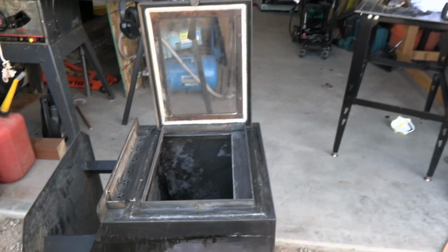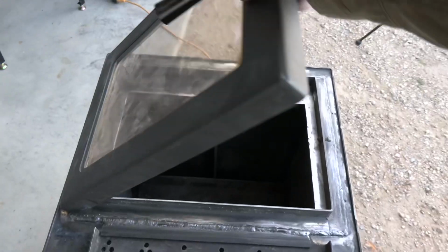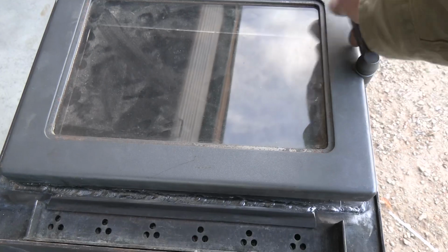Well, there you go. I've got the door frame welded onto the front of this wood stove. And that's pretty much it for welding that door on the wood stove. Now, it doesn't take a rocket scientist to figure out that I still need some more practice. There are some areas of the weld that are really nice, and there are some other areas that could use a little bit of help. Overall, the weld is okay.